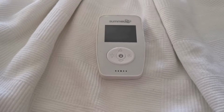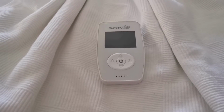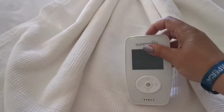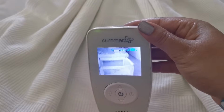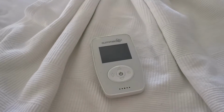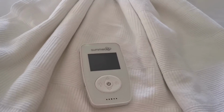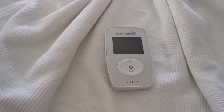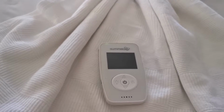Tip number 3, bring your monitor. This is really ideal for the room situation we have got. So I'm currently sat in my parents' room. My room is through that door, but I can sit in here quite happy knowing that Ava is in there asleep, comfortable. I can keep an eye on her. I don't need to disturb her, and our block has a lot of children in it, so you can hear children screaming, but I know full well it's not Ava because my monitor's here, and it's not coming through on my monitor. It's been an absolute godsend and meant she can have as much downtime as she needs and I don't have to be constrained to that bedroom.